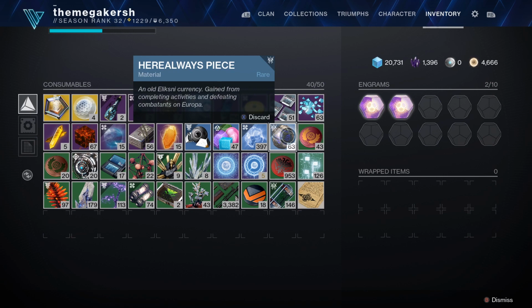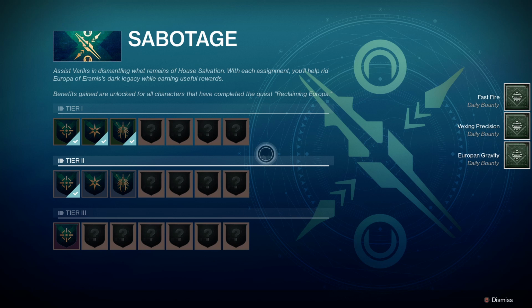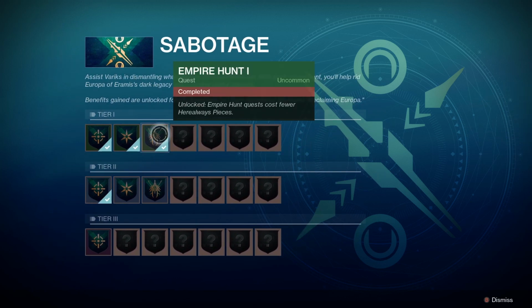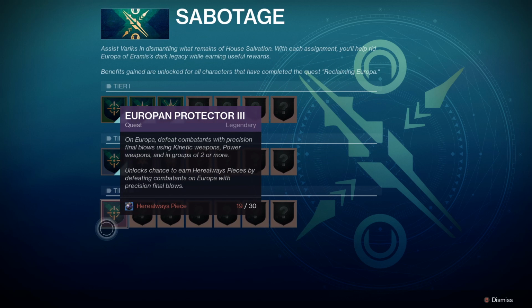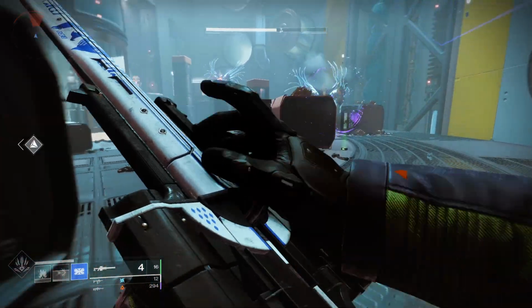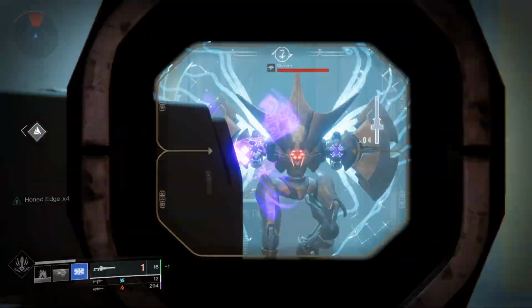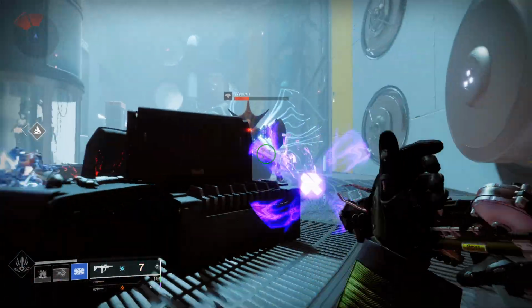So once you get through the main campaign, you'll unlock Variks' sabotage options, and if you inspect this, you'll see three tiers to unlock. Herealways can be rare at first, but by unlocking a few tiers here at Variks, you can make this much easier and faster, and soon you'll be gathering Herealways pieces from all over Europa in no time at all. Herealways can be found by completing lost sectors, patrols and public events on Europa, so you can roam around the icy moon and do this, but you'll want to find a much more efficient method, and I've got that for you here today.